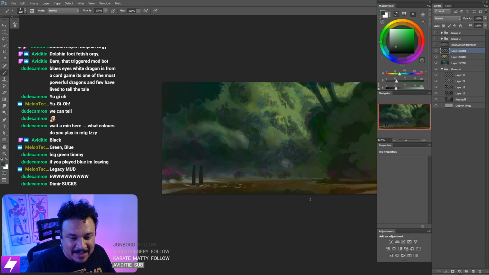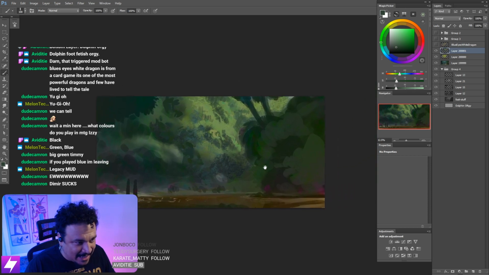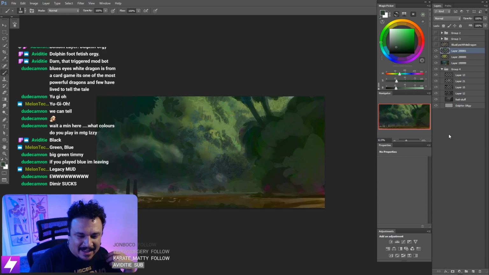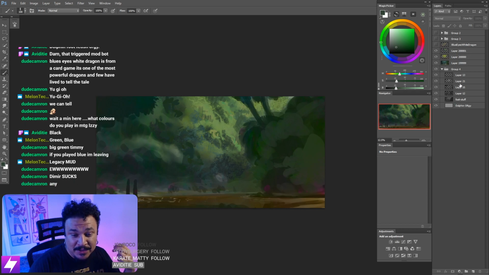If I played blue, you're leaving? Oh, dude. You're gonna be outlawed, sir. Outlawed. You can't shit on the blue. Ah, you're a bad person, dude, Cameron. Which one? Which layer are you ruining? You gotta choose any. All right, well, just choose the one right above foot stuff, because then it makes it sound real weird.